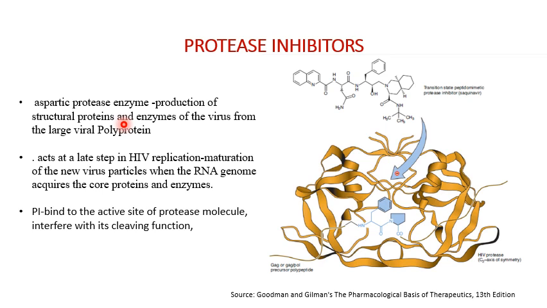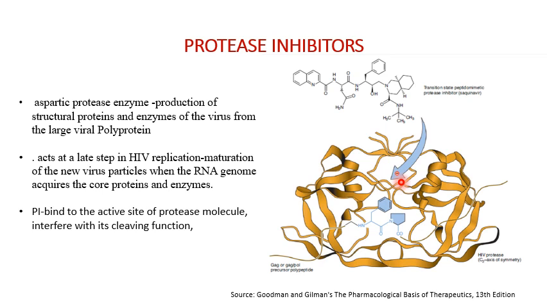are synthesized by proteolytic cleavage, which is carried out by the aspartic protease enzyme, which we call protease. This enzyme acts at the late step in HIV replication, the maturation of the new virus particles. At the end point of maturation, this enzyme is responsible for budding of the active virus out of the cell. These protease inhibitors bind to the active site of the protease molecule, and interfere with the cleaving function.